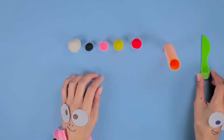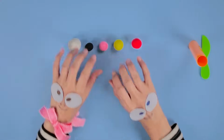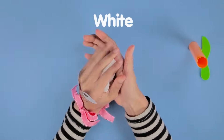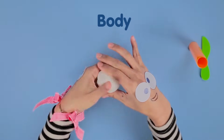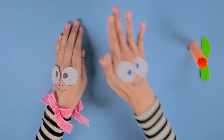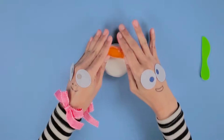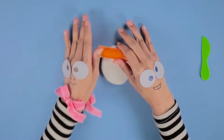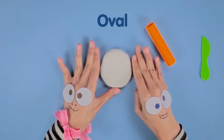Okay, Handy Helpers, let's get started. Clear the space so we can work. Very good. And now, grab a nice big piece of white clay. Here we go. Roll, roll, roll. Roll the clay into a ball. And when you're done, squish it down. And make it even flatter by using your roller, just like the Handy Helpers. You can see they're using the roller to make an oval shape, kind of like a long circle.